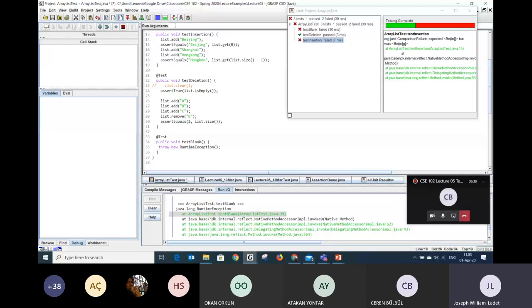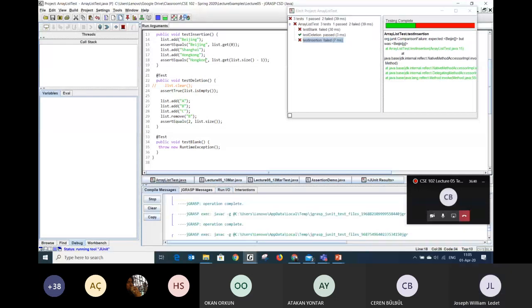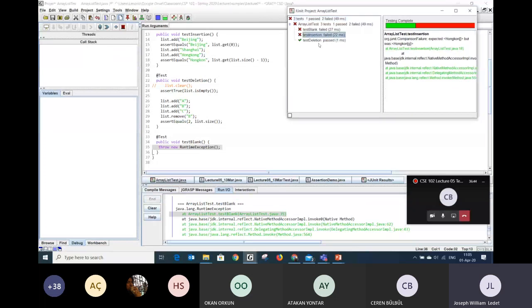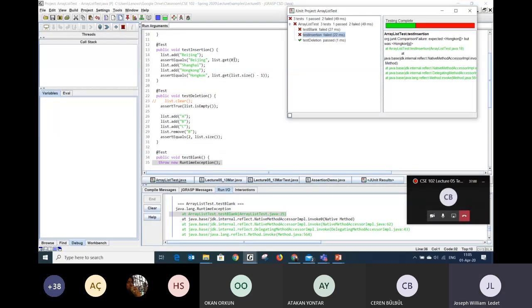Here, if we do it this way, we end up with the same problem, a failed test case. It does give us a little bit of information with the Hong Kong versus the Hong Kong without the G. But unless we go back and look deeply into the test case, we don't know what the error was.